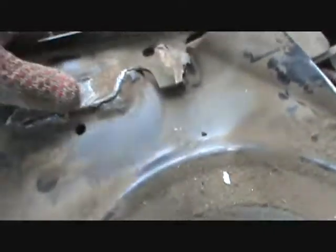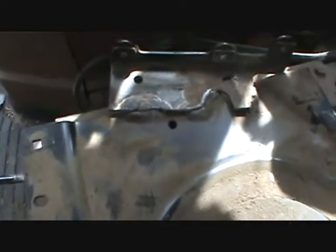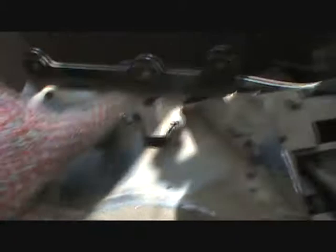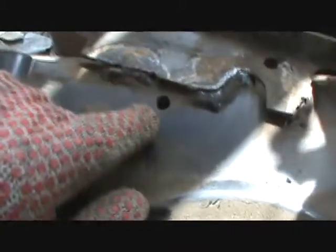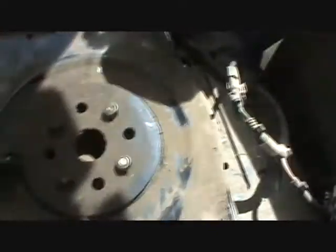Once I got it apart, what I found was not good. It's broken — there, there, and there. My father uses it a lot and he's not exactly the thinnest guy. I noticed it was a little wobbly. I have welded it before, but never had it all the way apart. Apparently somebody else has welded it too, because I know I wasn't the one to do all of it — I bought this tractor secondhand.